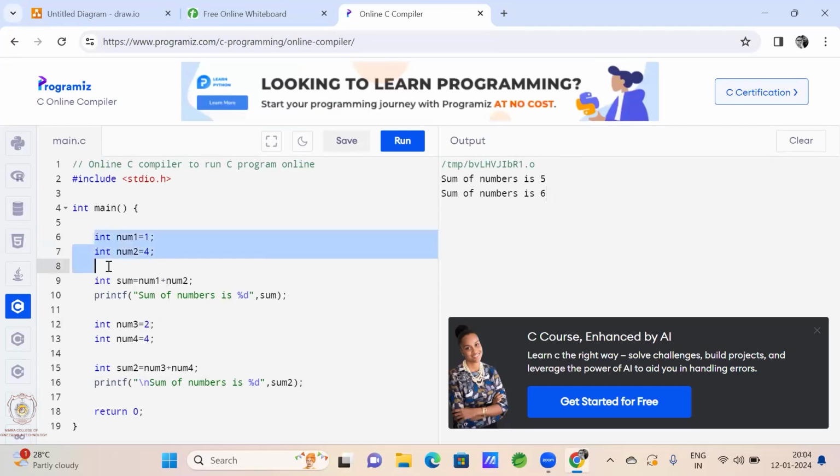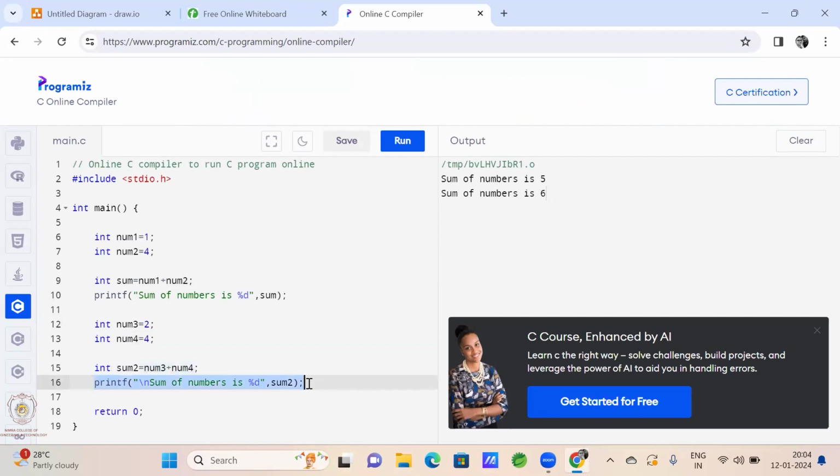Here I am defining two variables and doing a mathematical operation using the plus arithmetic operator, assigning it to some variable, and printing it. Again I want one more sum, addition of another pair of elements. So again I'm declaring two more variables, doing the arithmetic operation, assigning it to another variable, and printing that. So is there any way to reduce this repetitive work?